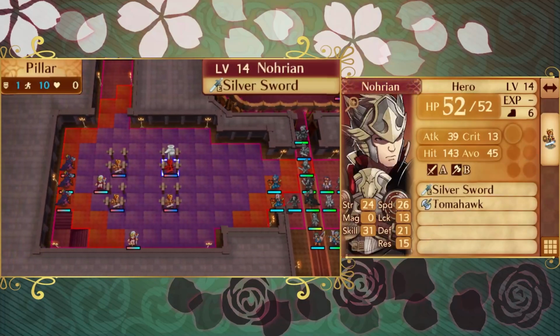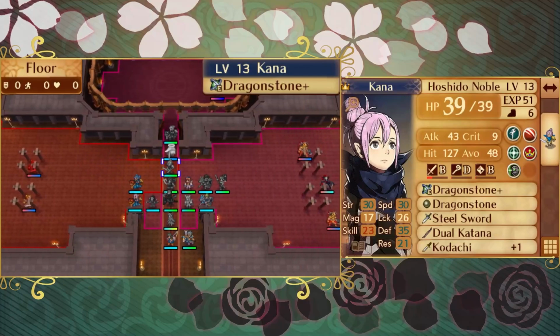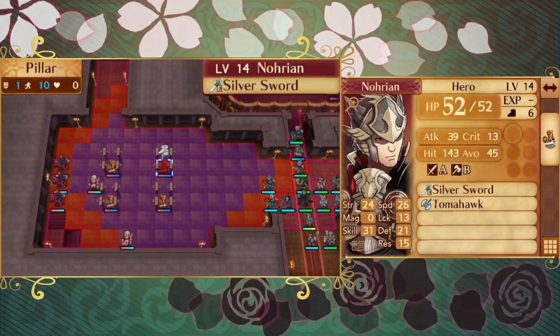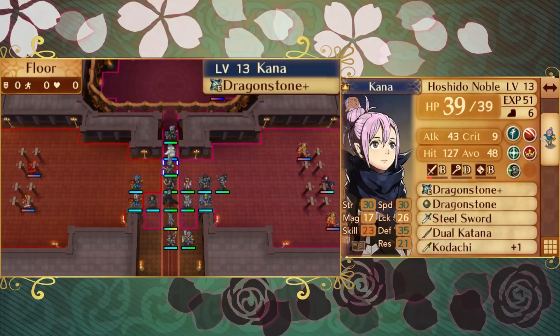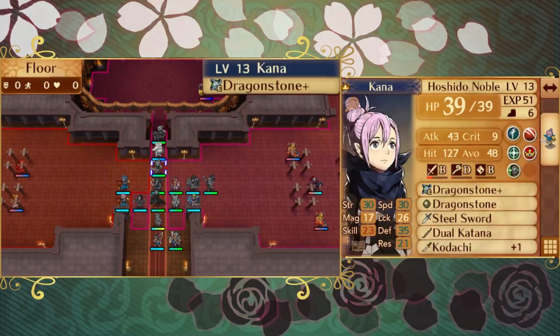By the end of this turn, that hero will only be able to attack Kana, so his turn will be pretty much wasted. She still doesn't yet have the defense for it, but that'll change once we move over Dwyer to apply Gentium and Inspiration.